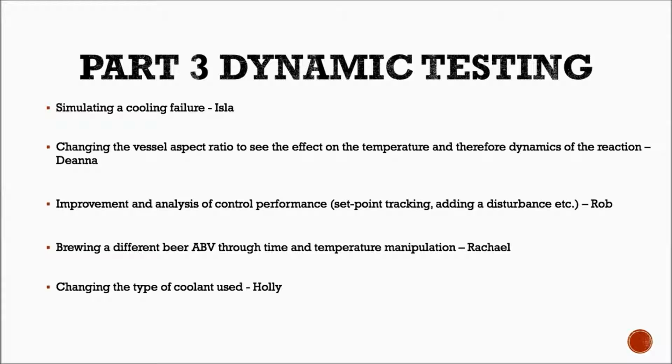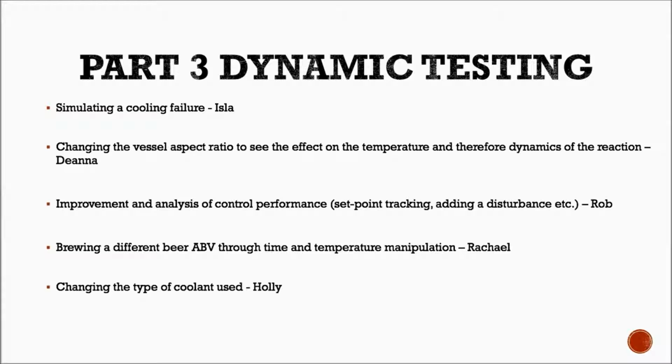I'm also going to look at changing the area of the jacket to see what effect this has on the heat transfer through the jacket itself. Changing the aspect ratio will change the dimensions of the vessel but will keep the volume at its original value. This may change the temperature regime within the vessel as the heat transfer area will remain the same. The temperature may go above a critical value where the yeast productivity could be affected. It is therefore important to understand what other parameters can be altered to keep the temperature at the required values. This dynamic testing will alter the aspect ratio and in turn understand what other parameters can be changed to keep the temperature at its required values.